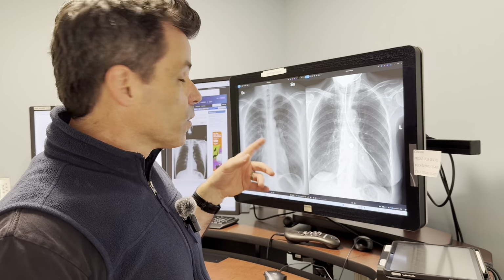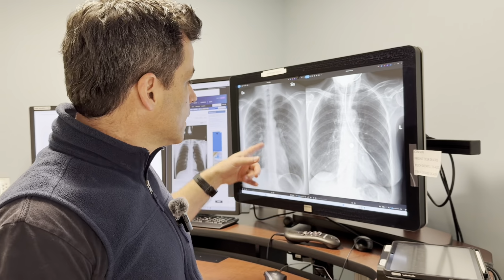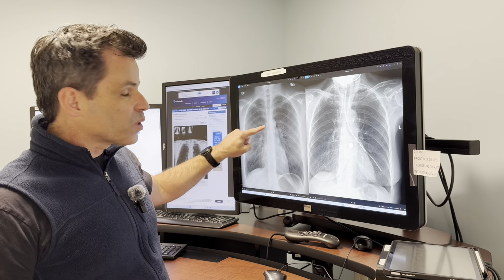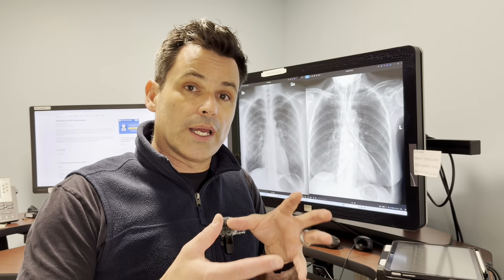The quick way to look at patient position on an AP or a PA radiograph of the chest is to look at the two clavicular heads and the spinous processes. Those should fall right in the middle. If they are off to either side, this means the patient is rotated, and this will change the way that certain structures within the chest will project.